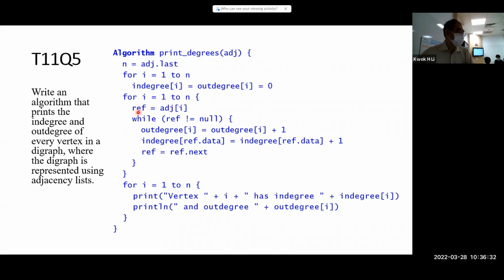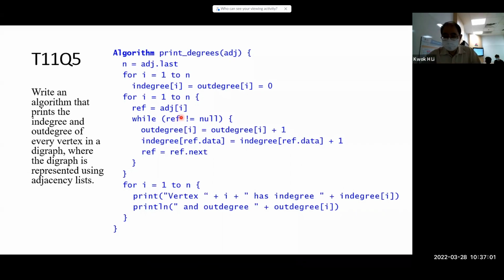So we get the reference pointer, which is the head, right? Where do you get the pointer? You get it from the array. The array is holding the pointer at the very beginning. So it's very simple. You have to check whether the pointer is pointing at null. If it's not equal to null, then you need to update that.